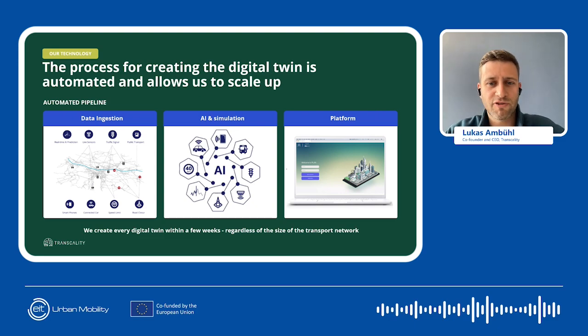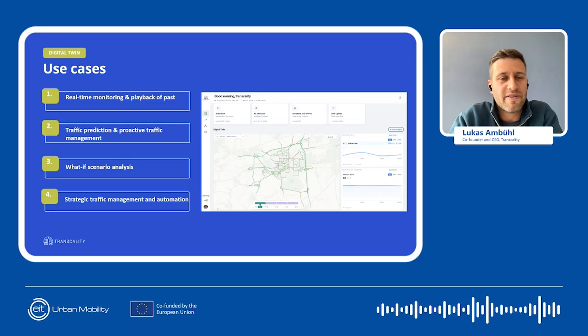And at the end, we have a platform, just like everyone else. It's web app based, and you can access it. But I'll show you how this looks in just a second. The digital twin use cases for a real-time application that I'm trying to show you here are, if I may say so, these four. The first one being real-time monitoring. So you can already see the screenshot on your right, where it looks like a bit of a Google Maps of the current condition. Obviously, it's not just a Google Maps, it's also telling you what the flows are on different roads. It might tell you what the controllers are doing right now, so traffic controllers. But it might also give you the ability to play back the past.